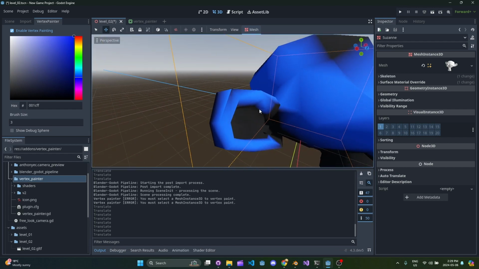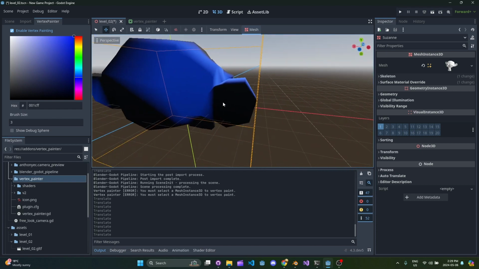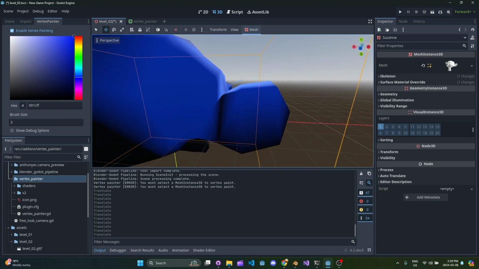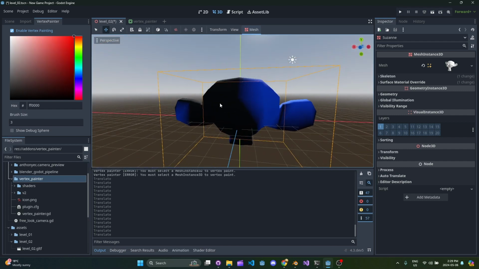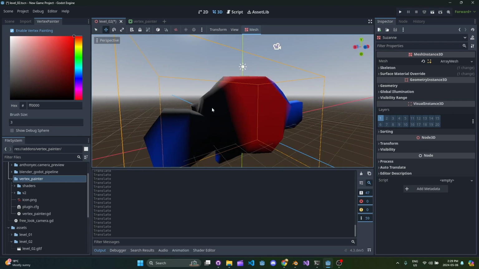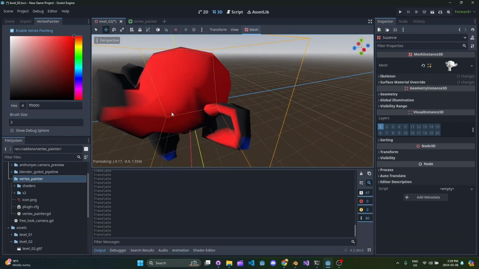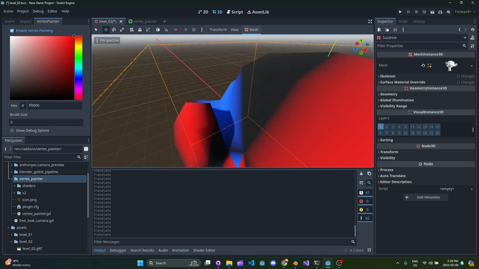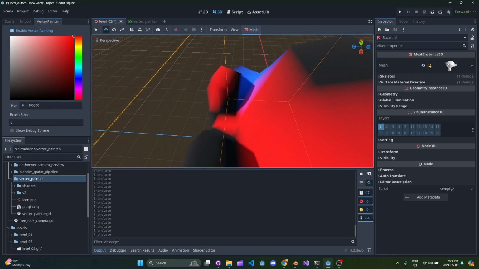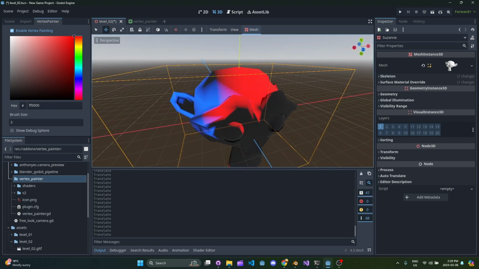Now, Suzanne has a flat face here in the ear, so it does struggle to find the flat faces. You might have to pan around a bit to be able to actually paint that in. But I think it is serviceable once you scale it and shade everything smooth. It works okay. But with these types of models that have a lot of interior faces, the algorithm is just struggling to find which vertices you actually want to paint.